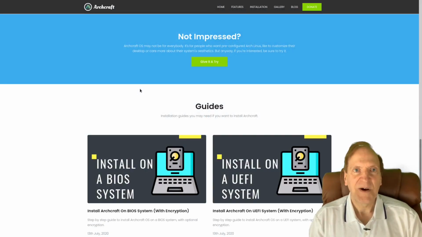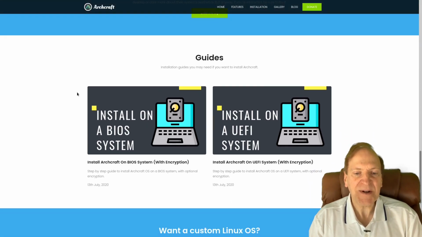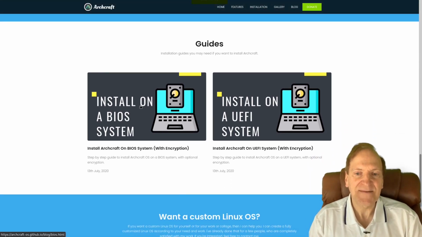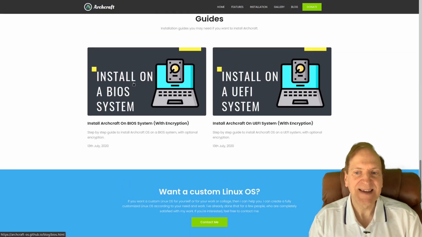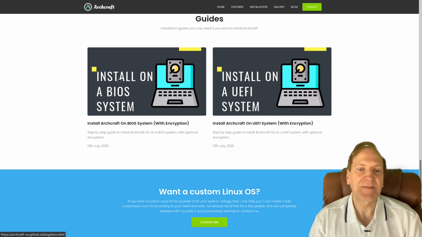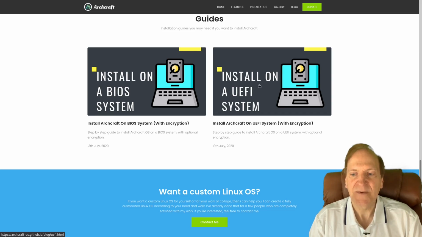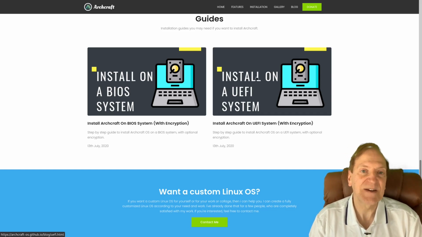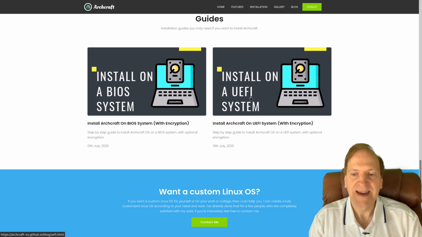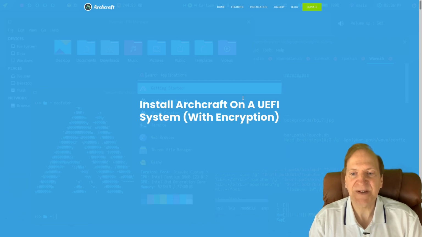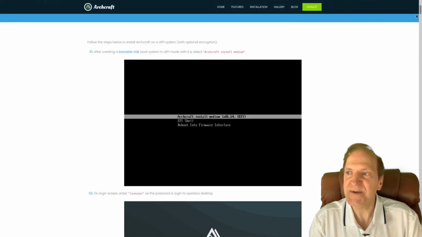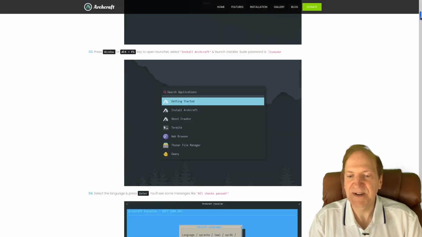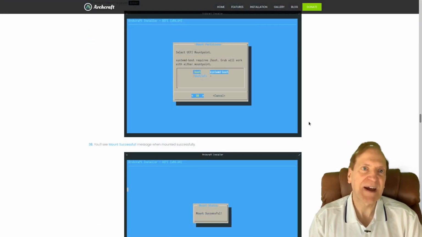I'll be right back. Okay, I'm back and I got it downloaded, and I'm scrolling down here, and these are some guides that come with it. If you want to just kind of follow along with the guide, that's quite good. So it's always good to have a look at it, and they even actually give you both ways to install it. So if you're on a BIOS system, then you can follow it here, or the UEFI system, which is, you know, typically what you're going to find on newer equipment. Then you got another set here. There's probably not a whole lot of difference here. And this is also showing you how to do it with encryption in case you wanted to do encryption. Otherwise, you can just skip right over it. So it starts out here and it kind of gives you screenshots of all the different steps here. Anyways, enough of my babbling.